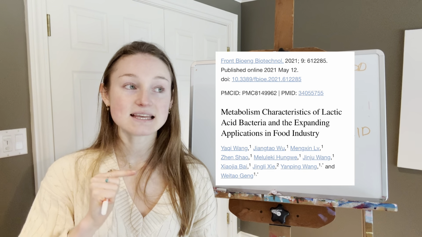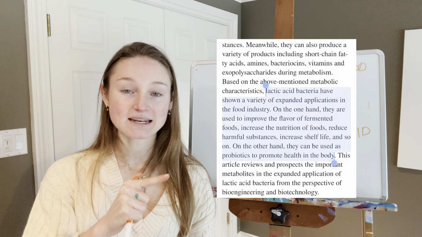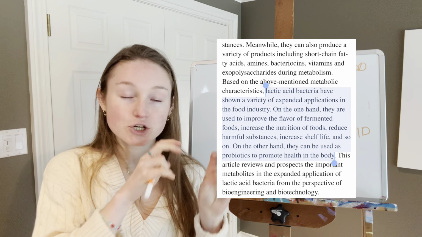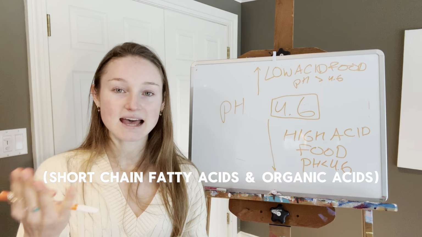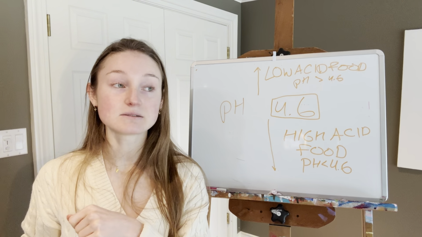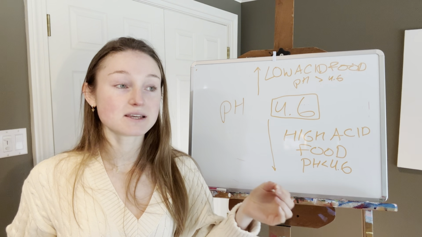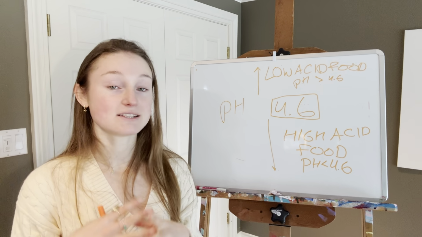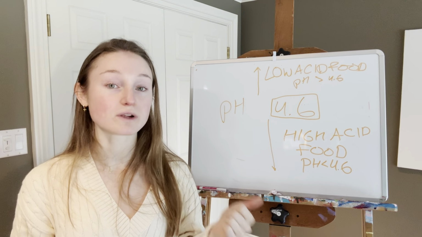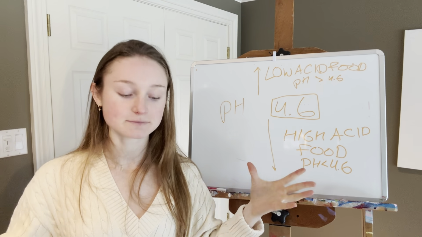Lactic acid is a byproduct of lactic acid bacteria fermenting the milk sugar lactose into lactic acid and something else. And lactic acid is also present in olives, and lactic acid works to preserve food because it's an acid. It creates an acidic environment that makes it really hard for bad spoilage causing bacteria to survive.